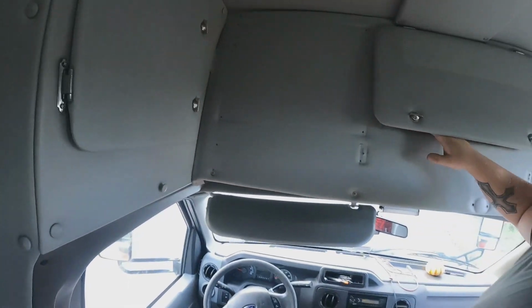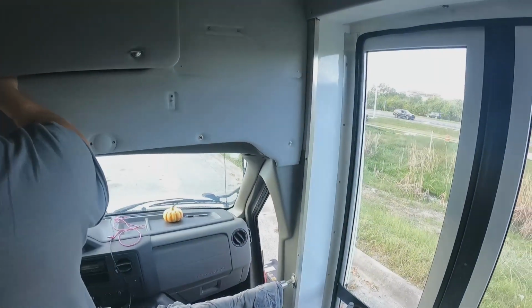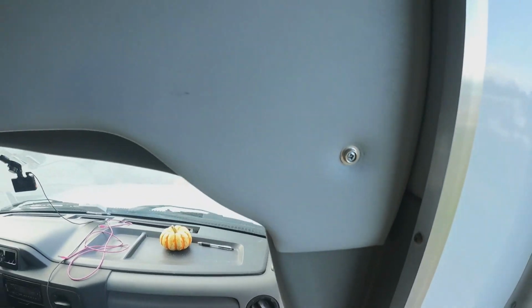And now I'm officially fighting with this thing. We couldn't get this screw out. There's like a bit or something that's stuck in there. So I don't even think the needle nose will be able to get that out. So we can't get this out. If we don't like this, we're out of luck, because we have to rip that one out.